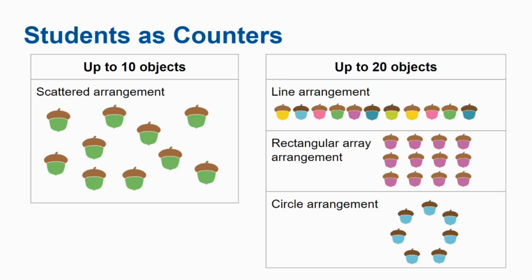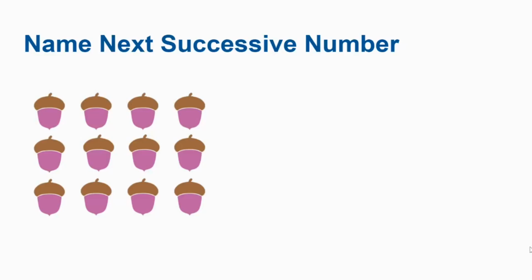The learning experiences that students are provided throughout the math units are scaffolded to work towards these counting goals. As students progress through the math units, the number of objects they will need to count and produce will increase. Students will also need to name the next successive number when an object is given.